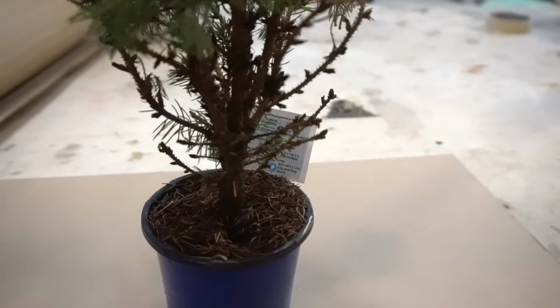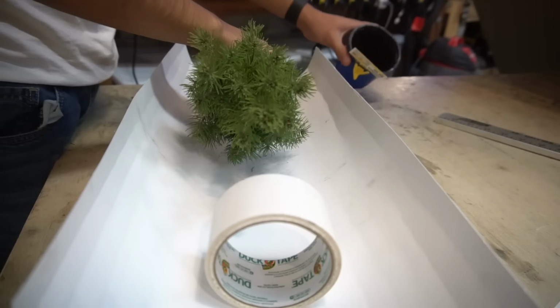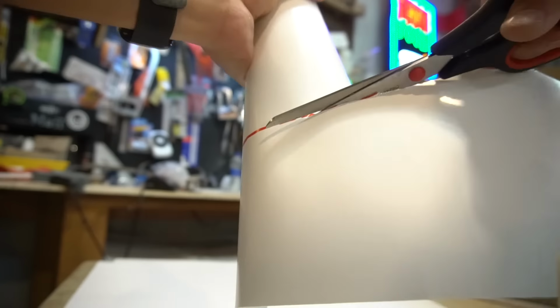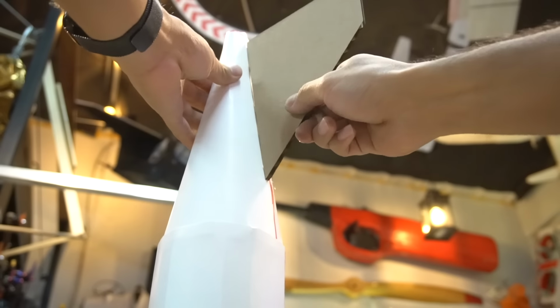Back to the desk. Okay, we need to make these biodegradable containers, so we're gonna only use cardboard and some poster board. So I'm gonna wrap the tree in the poster board, and hopefully after the first rain, these things will come apart. Now I'm gonna glue in this ring. Oh, it's time to cut some more cardboard. Laser cut the fins out of cardboard as well, because all this stuff is cardboard, which is kind of humorous, because you know, trees, cardboard.